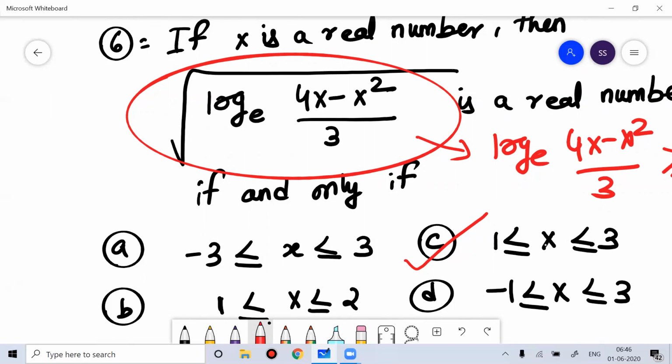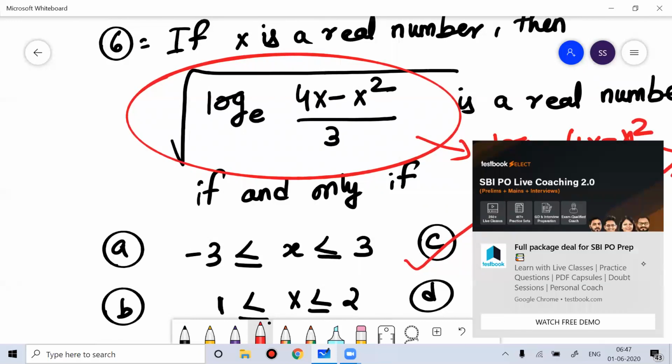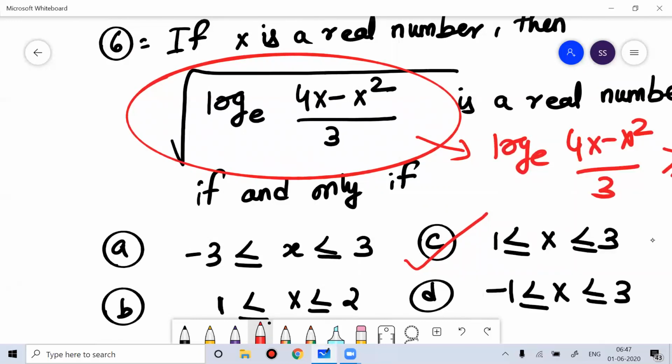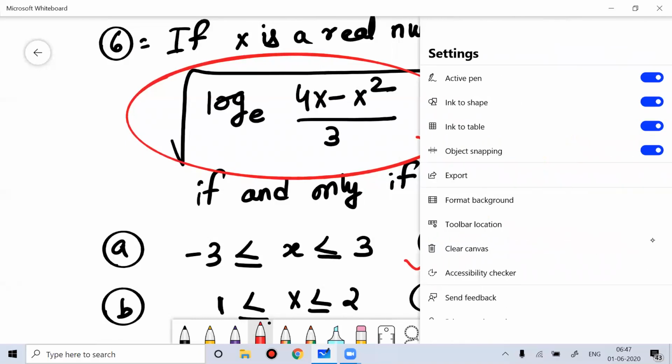Okay. So very easy question. So basic property, if we know real number, 10th standard, 9th standard, the first chapter we studied is this one, the concept of real number. And if we are well versed with that, solving this question won't be difficult. Okay, so let's go to next question.